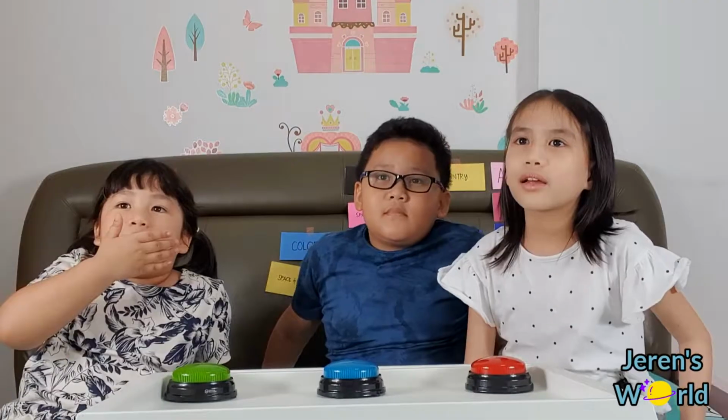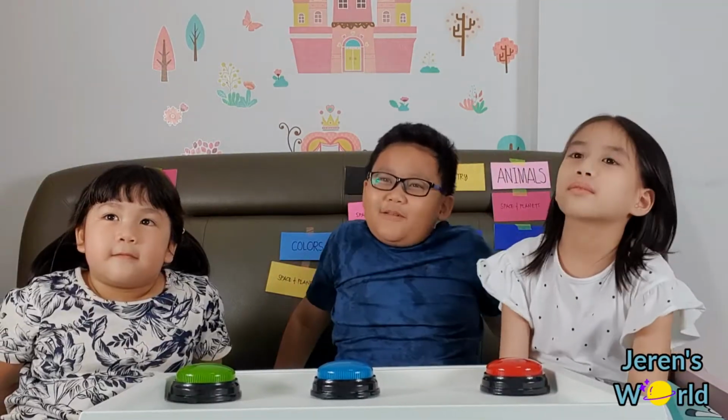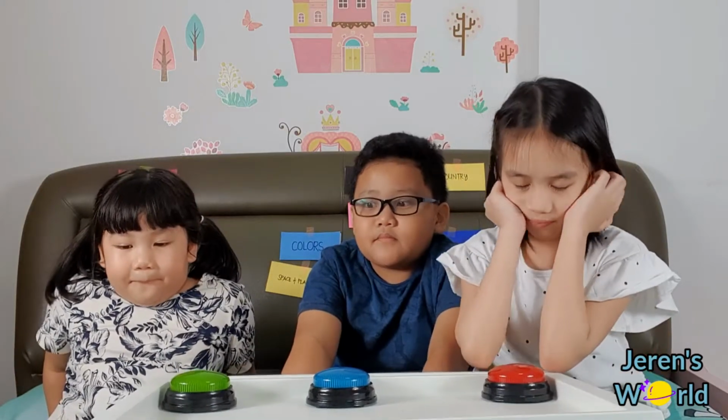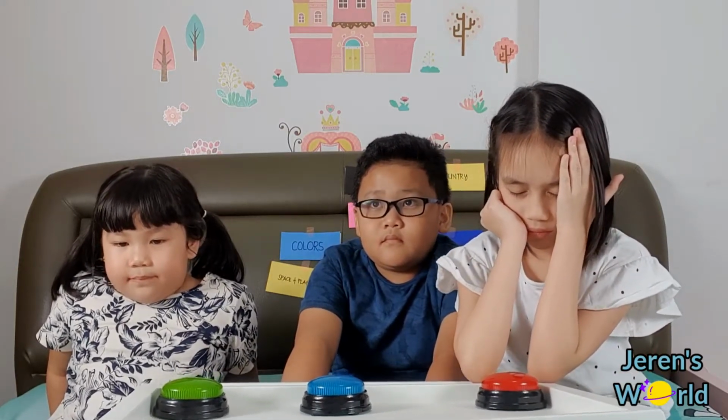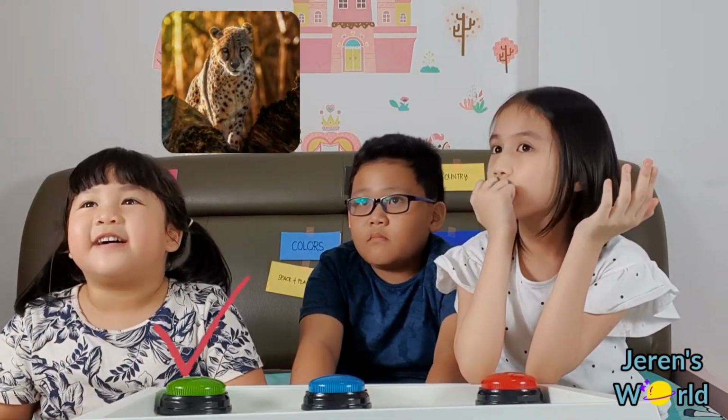How many sides does a nonagon have? 8? 7? 5? Okay, nonagon has 9 sides. So this is for 20 points for Reese. What is the fastest land animal? Cheetah! What is the most popular color of a car? Red. Rainbow!